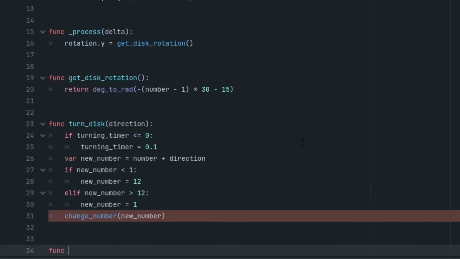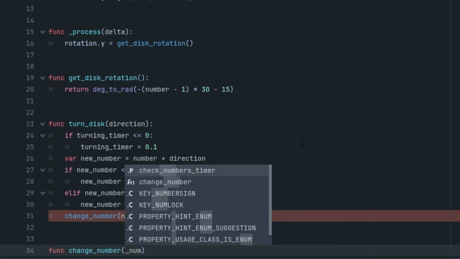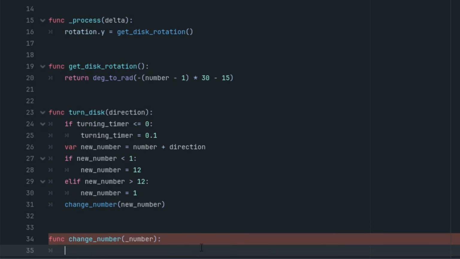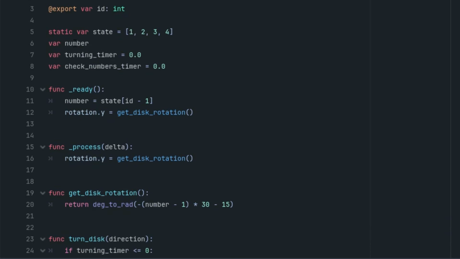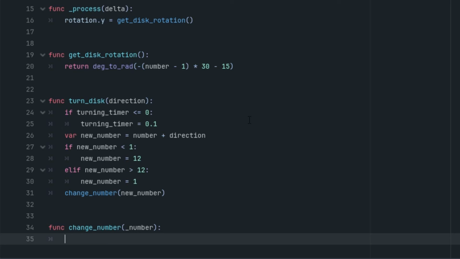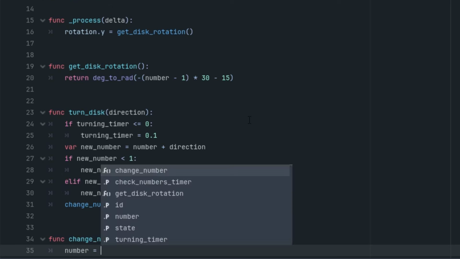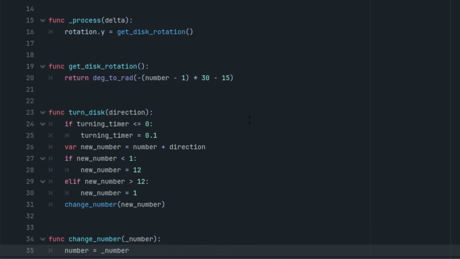So it's func change number. Let's call number with an underscore, so it won't mess with the variable number. And of course, you can immediately assign it to this mentioned variable.